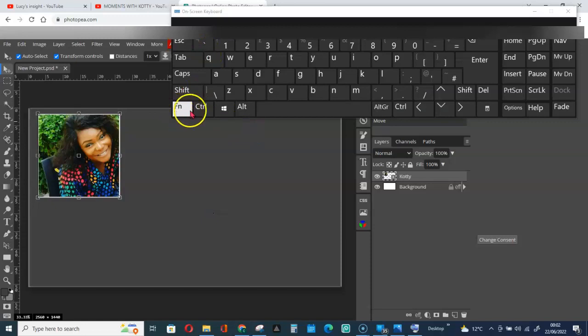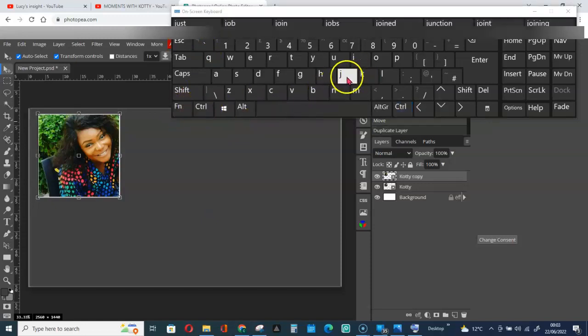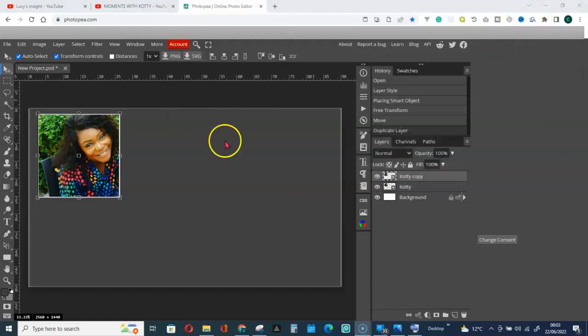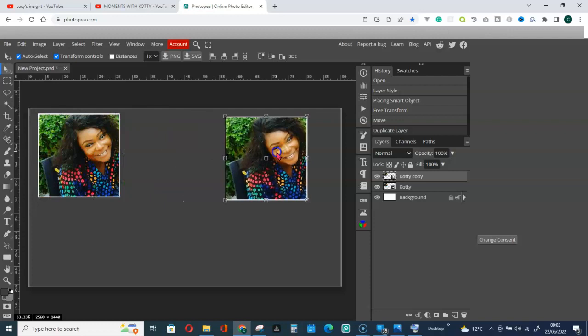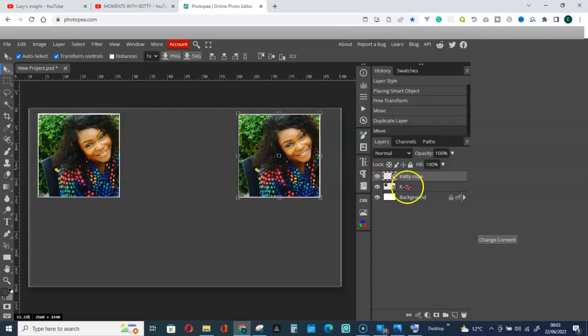So on your keyboard, click on Control and letter J. That will give you a copy, as you can see, of this. So since we have a copy, let's take it out, and you can see that we selected the color. It's highlighted, showing that this Koti copy is selected.